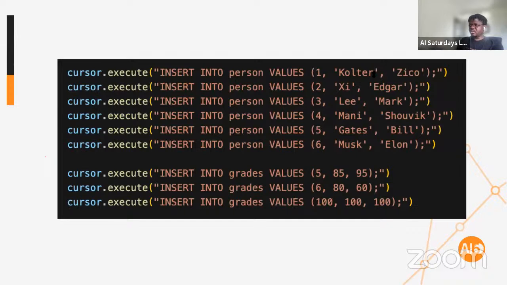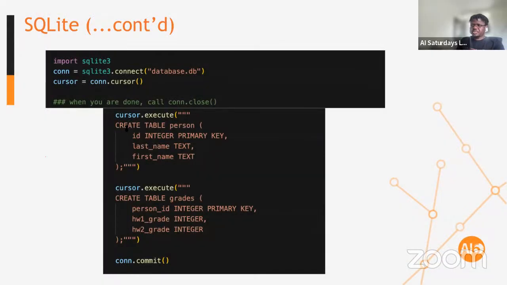Last name column is a text. Now, texts are strings, right? Hence the use of the quote. The table name is here. Create table person. Create table grades. Is that clear?